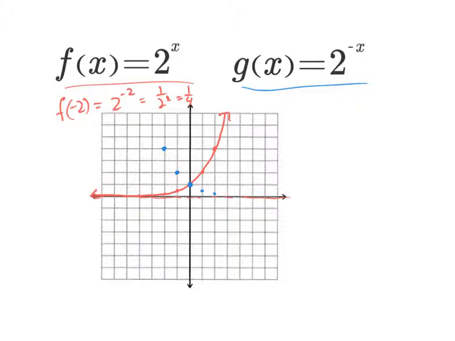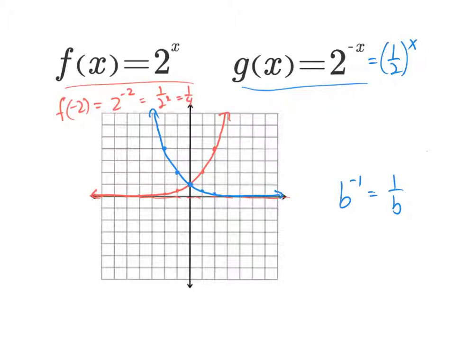If you look, it looks like exponential decay, which is really interesting because exponential decay means that this number needs to be less than 1. But if I do the definition of an actual negative exponent, if you remember, b to the negative 1 is the same thing as 1 over b. So 2 to the negative x is actually the same thing as 1/2 to the x.